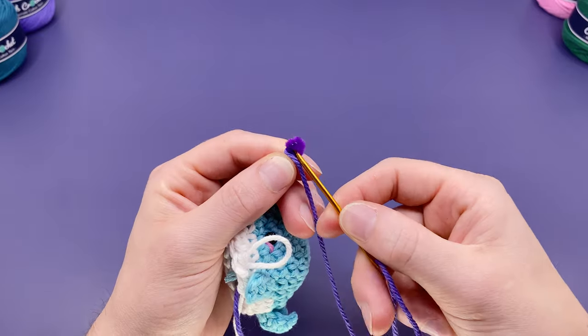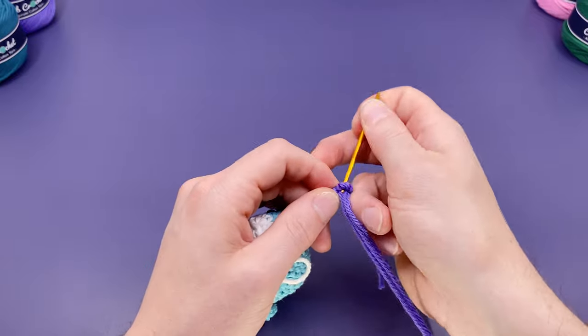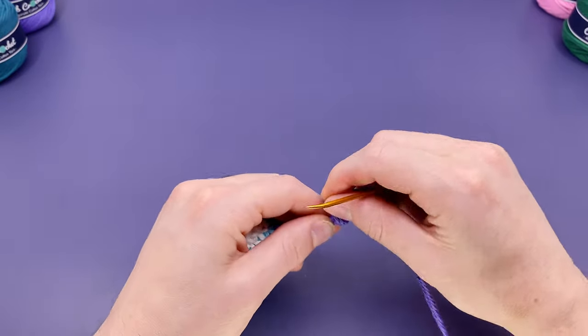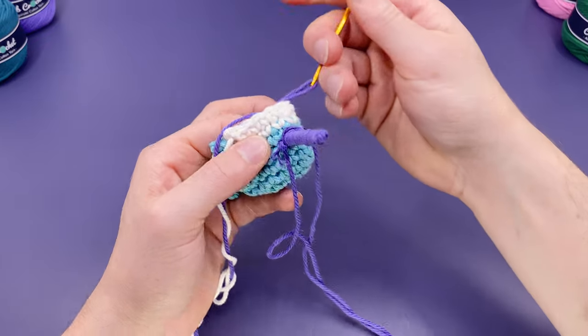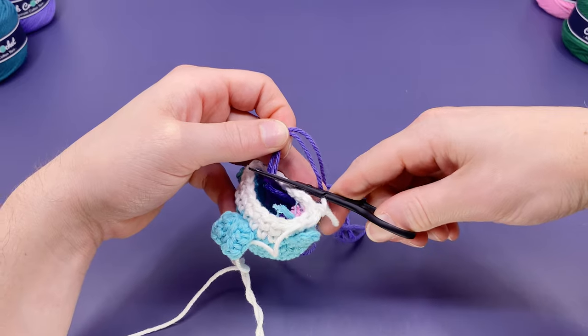When you get to the tip, go into the hole with your needle and cover it as much as possible with yarn. Try not to leave any fuzzies poking through unless you like that. Now twist back down the horn — this is your chance to add any thickness or details that you might want. Enter back into your amigurumi from the opposite stitch from where you exited originally. Double knot the two ends together and cut close.